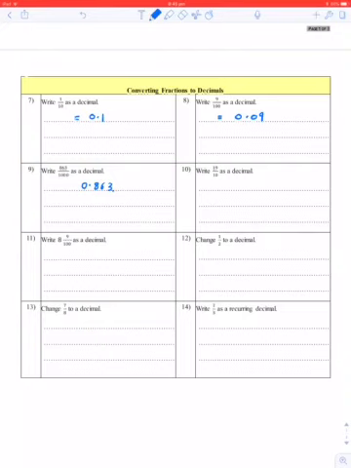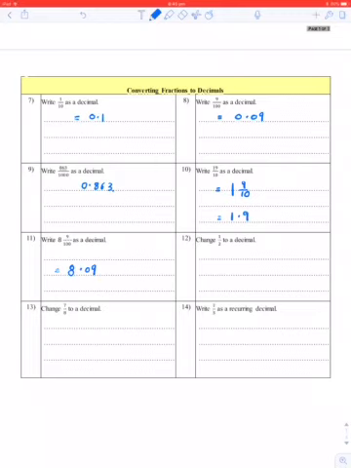Question 10, 19 over 10 as a decimal. You've got two options here. Option 1 is to rewrite this as 1 and 9 over 10, in other words, change it into a mixed fraction, and then this becomes 1.9. And the question is now complete. Question 11, the hard work's been done for you. Leave the 8 alone, please. It's a whole number. It's not a fraction, it's not a decimal. Leave the 8 alone, and 9 over 100 becomes 0.09.